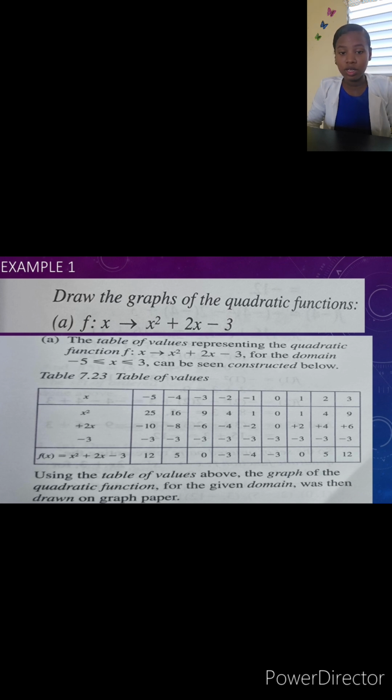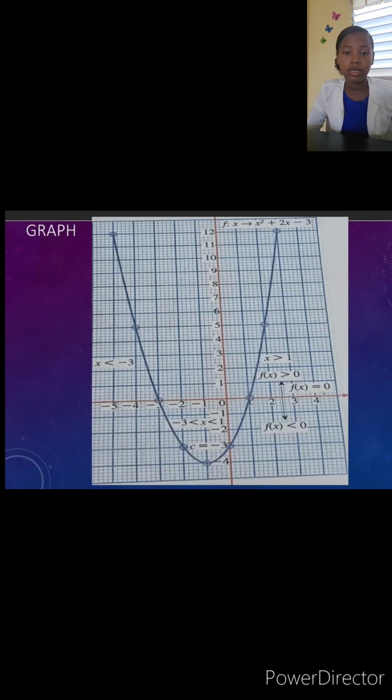So we know that our graph, when we plot it now, will have what shape? Do you think you know what shape it will have? Okay, it will have a U shape. Very good. So what is that U shape called? The U shape graph is called a parabola. Okay, class? Any questions so far?